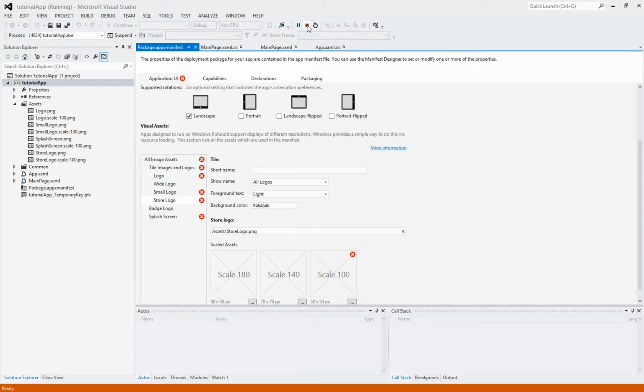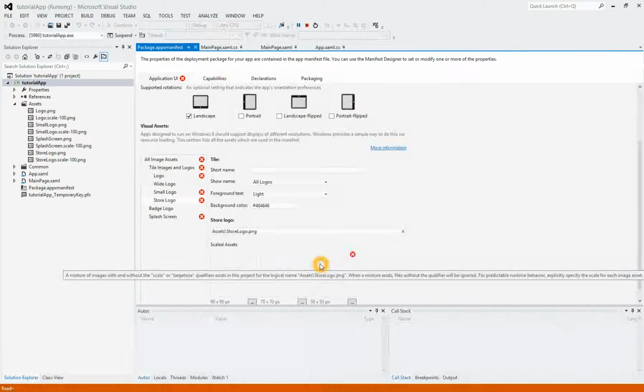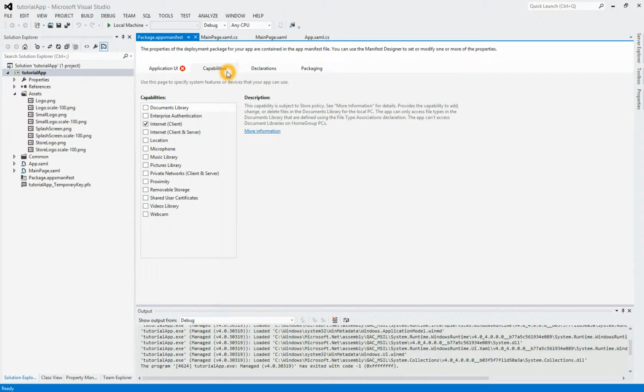And now we're going to push the Stop Debugging button here, and we'll go over to the Capabilities tab. This tab shows a list of capabilities that your application will be having access to. For example, your microphone, if you're making a recording app, webcam, and all the other libraries.